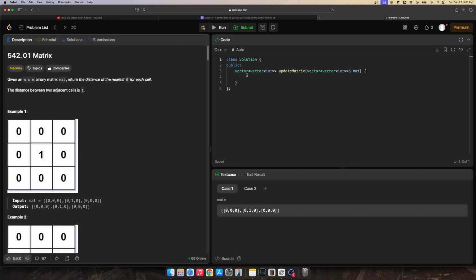code out my solution. Okay, so we'll return math, obviously. Now we're going to create a new one, I believe, and probably we'll make or will not make.